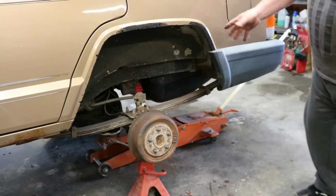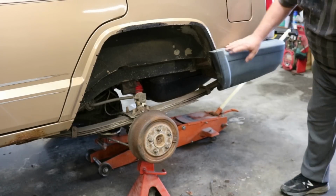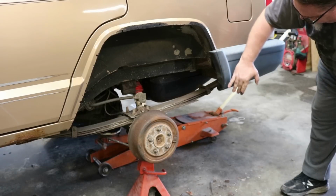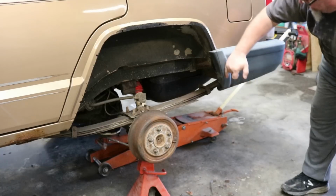All right, so we've got this trimmed and cleaned up again for the purposes of the video to get a final result. You can see here where this still extends into the fender well. So we're going to trim that, cut that back, and I'm going to be generous here, and then I can come back in and sand it down to the place that I want it.